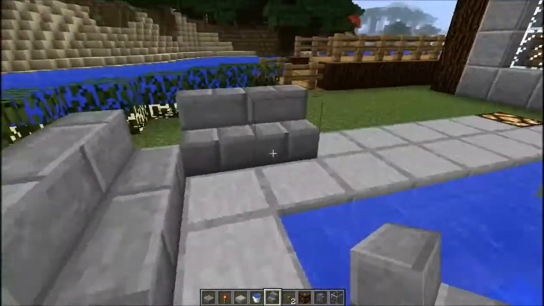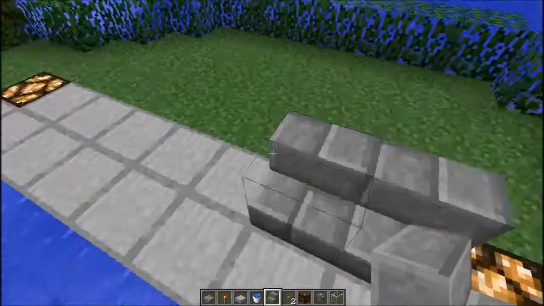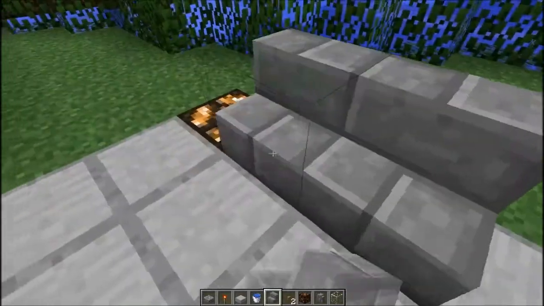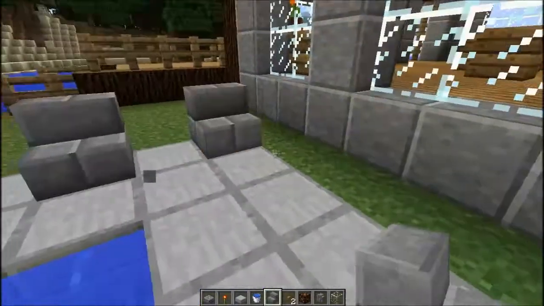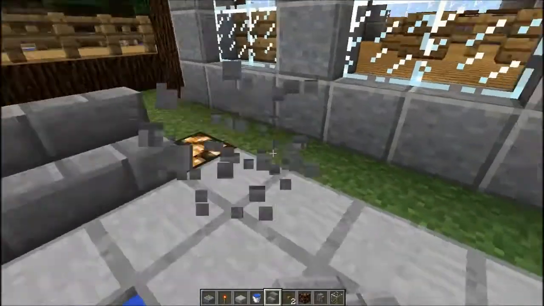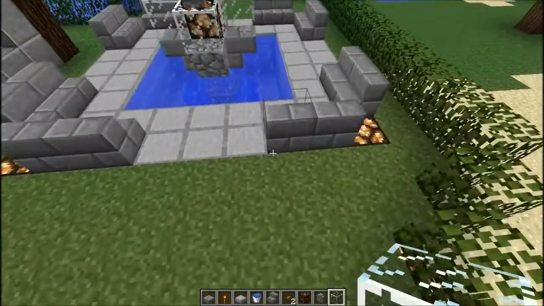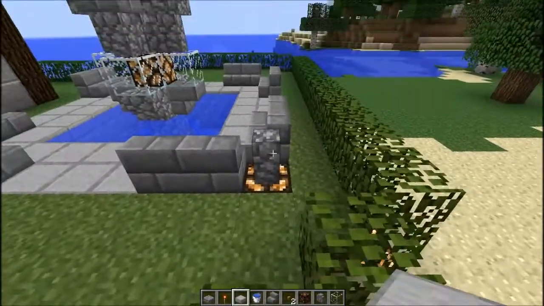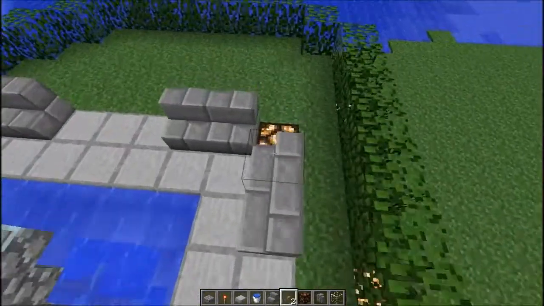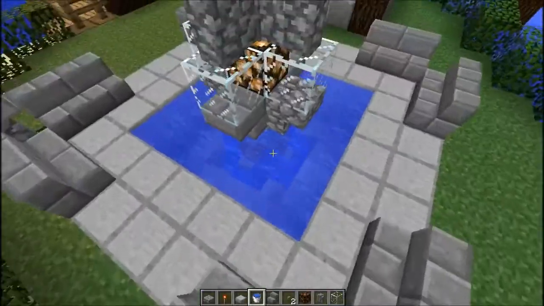Some lovely seating by the fountain. No, no, god dang it. Now what, the next question is, what do we do, Sean? I do believe it's that. I kind of like that, so that's what we're going to do. That looks pretty good to me.